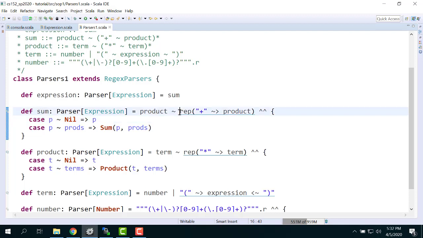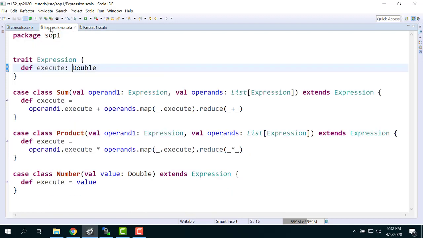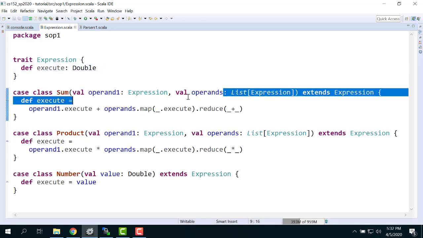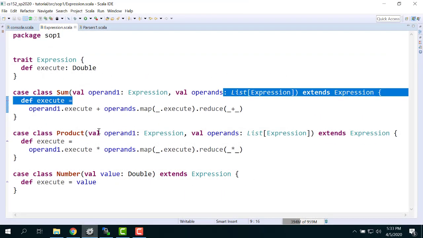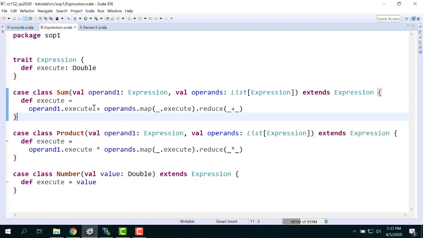The other possibility is that rep here produces a list of products, which I'm calling prods here. And now here I call the sum constructor, and if we go back and take a quick look at the sum constructor, what does it want? It wants operand 1, which is an expression, and operands, which is a list of expression, as inputs.